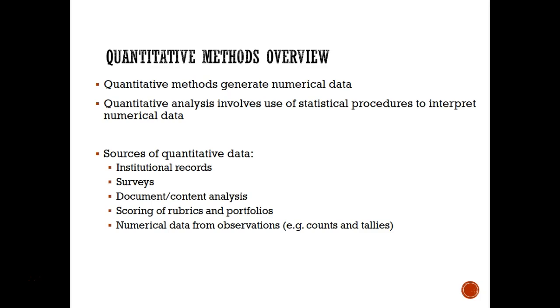So, there are different sources of data that we have. Sometimes we're just looking at already existing institutional records, like how many people are registered at your particular institution, how many classes are they taking, how many people are in each class, what does all of that mean? We use a lot of survey data, and we're going to talk a little bit about how to construct a survey as part of this week's discussion on the quantitative data collection. But we do other kinds of data collection as well, looking at different kinds of documents, scoring of different rubrics and portfolios. All of these things can involve numbers in some way, shape, or form, and we consider them forms of quantitative data collection.